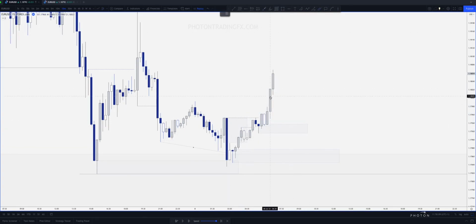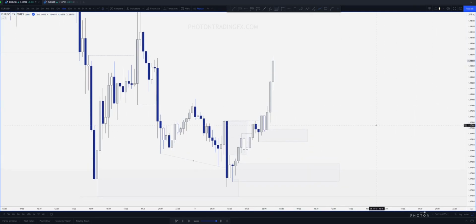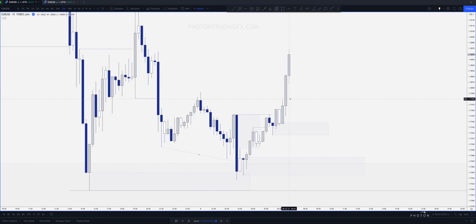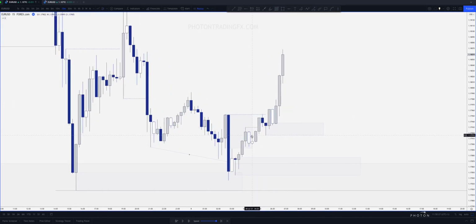So let's say you wait for the change of character, like we've done here. Price then comes up, it doesn't change character, it pulls back. It then mitigates this area of demand, and that is what then fuels the move to actually get the change of character. So for me, that is a much higher probability zone because it's mitigated where that first failed reaction happens, but it's also where the demand actually stepped in to cause that change of character.